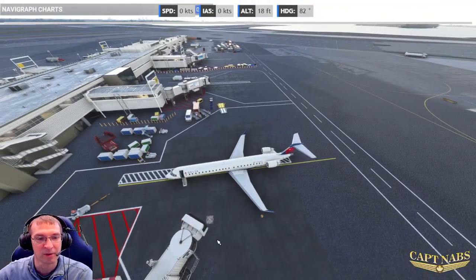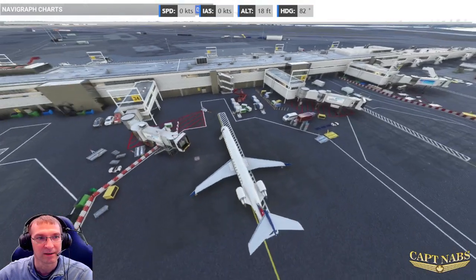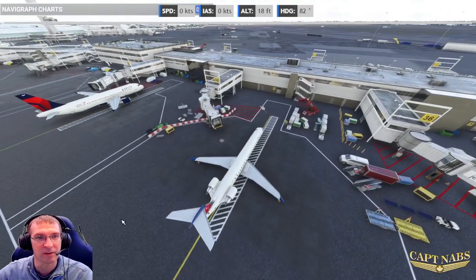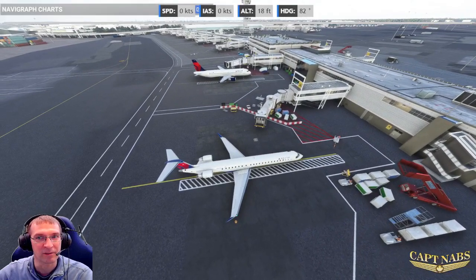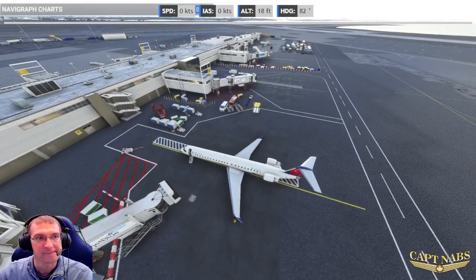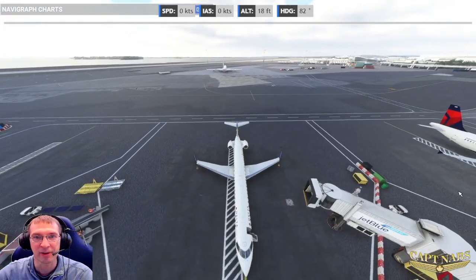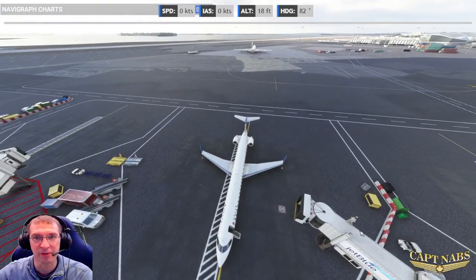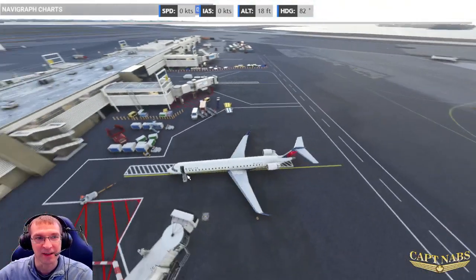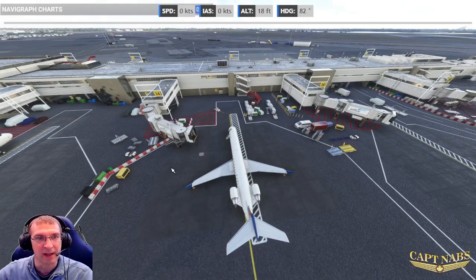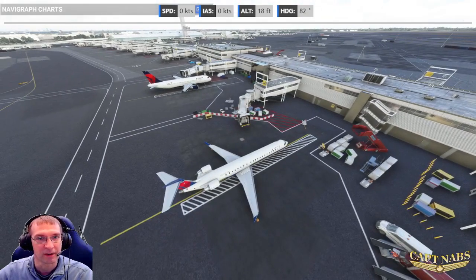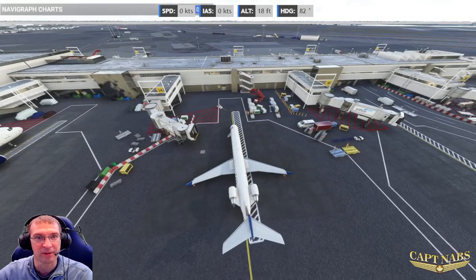Well, we must be done boarding because they moved the jet bridge away. Do you see a vehicle driving towards me anywhere? I'm beginning to lose patience with this thing here. I know you guys are all excited, you're watching, you want to see something happen, and looking for the fuel truck is not what anybody wants to see. It's funny because I remember in the old days of FSX P3D, there were actually camera views where you could watch the fuel truck, and you could zip around to see where the fuel truck was on the airport, how close it was to you. I don't see it anywhere.